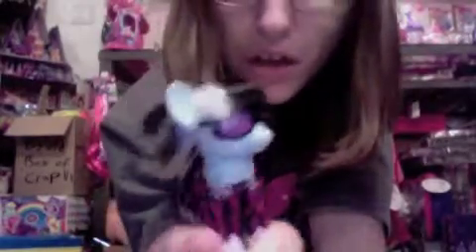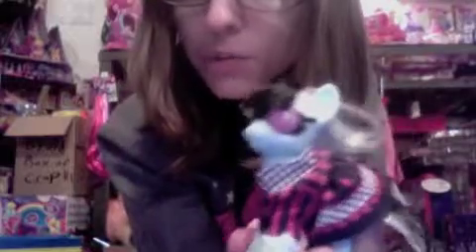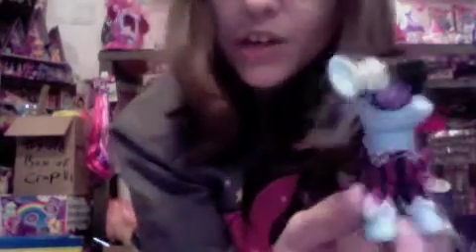But all around, a gorgeous figure. She wasn't that much — I think it was about 10 bucks for her. Pretty good price. I'd get her as soon as they were out. So, like I said, if you guys are interested in getting her, you can get her at ToysRus or on ToysRus.ca right now — probably ToysRus.com too. They seem to sell everything.